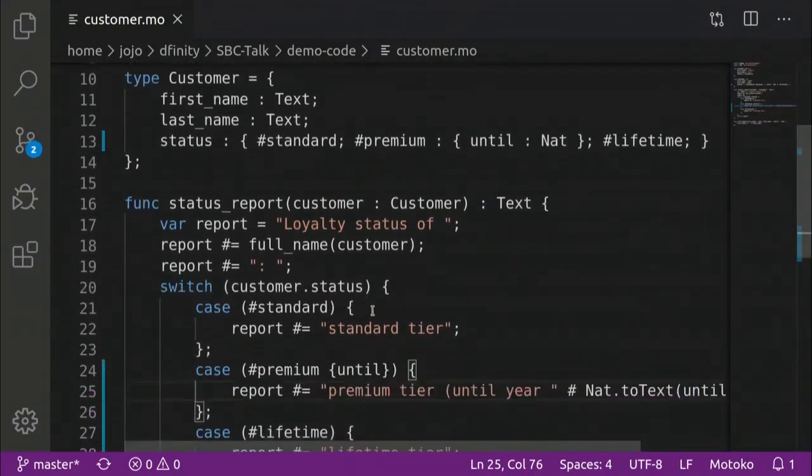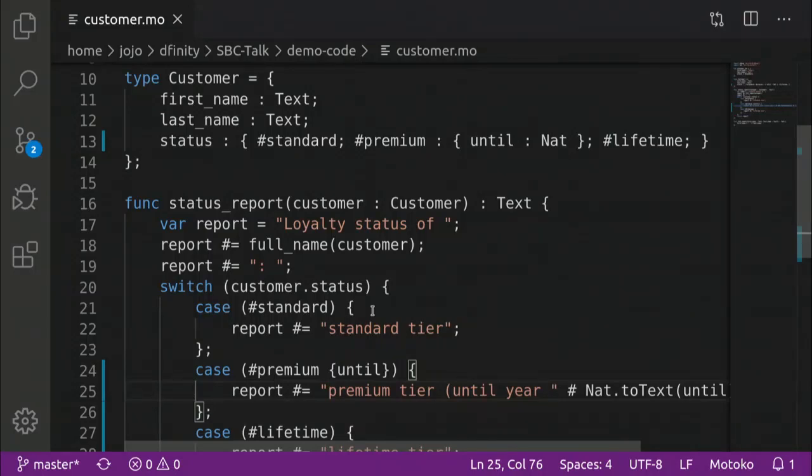The type system that we have here is designed to stay out of the way, in the sense that, first of all, we saw values don't have to be annotated. But moreover, this type declaration up there, where they say there's a type customer, it doesn't create a new type. It doesn't create a set of values that's disjoint from all the other values that you're dealing with. It just gives a name to an existing shape of values.